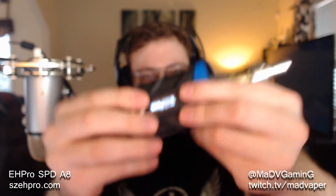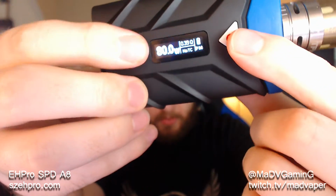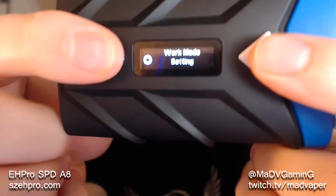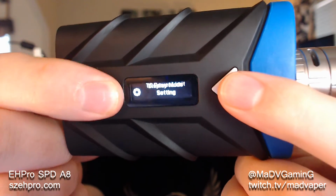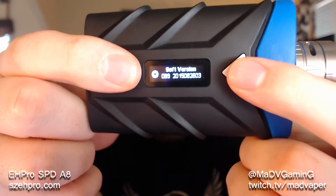All right, so to get to the menu, there's two things you can do. You can either push plus and minus at the same time, or you can push the plus button followed by the power button at the same time. And that's kind of what I do. So in here you have work mode, temperature system, hands mode, display mode, power limit for temperature control, software, firmware update, and the software version.